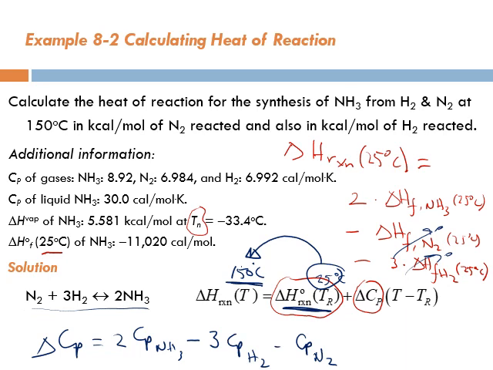Well, let's see. Of course, at 25 degrees C, you know that hydrogen and nitrogen both are gas, but let's say ammonia. Well, ammonia evaporates at minus 33.4 degrees C. So that means at 25 degrees C, it's gas. So all the species are in the gas phase at 25 degrees C, and they are all also in the gas phase at 150 degrees C. So I discard any delta H vaporization, I discard any Cps for the liquid. Tamam? So I use all the Cps for the gases. Okay, so let's write the solution then.